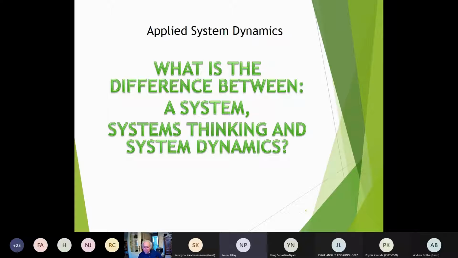Now, like I said before, it's important to understand the definitions for systems thinking and system dynamics, because in a lot of cases, and I don't know if you've seen this, I have come across it several times, and our system dynamics team in Eskom as well, people use systems thinking and system dynamics very interchangeably. And this shouldn't be the case, because you should understand these fundamental concepts upfront.